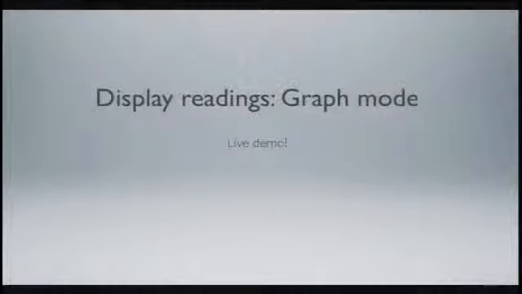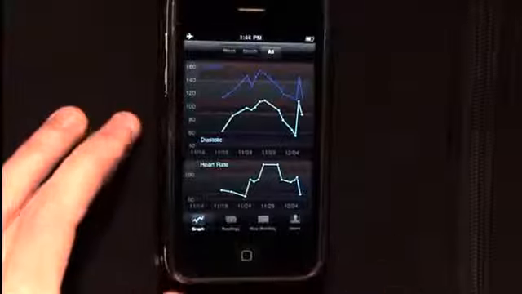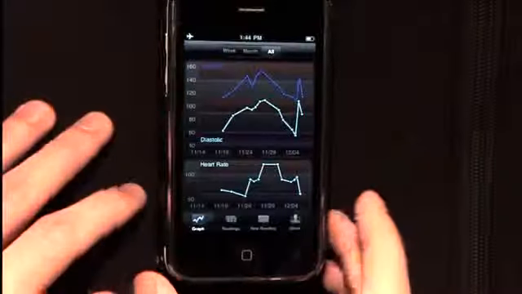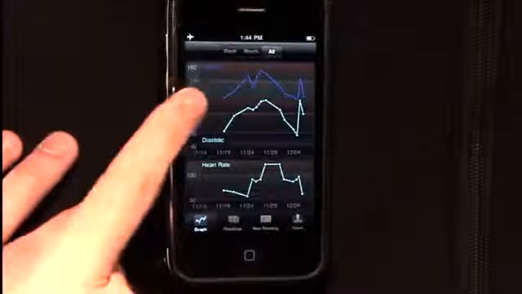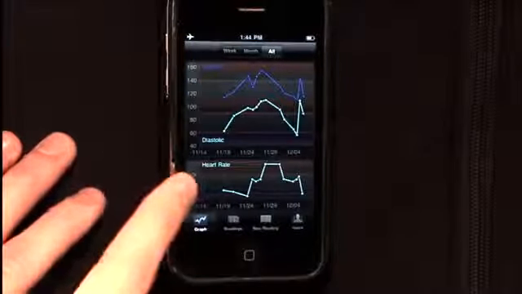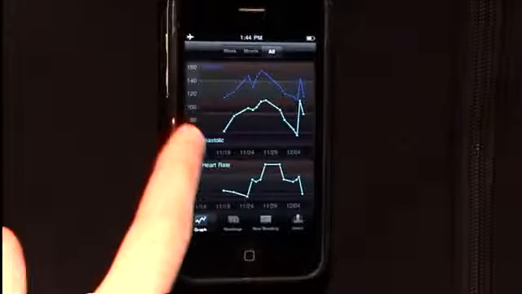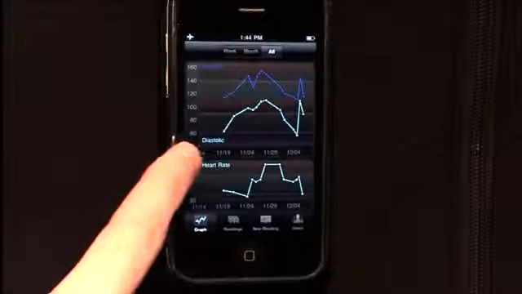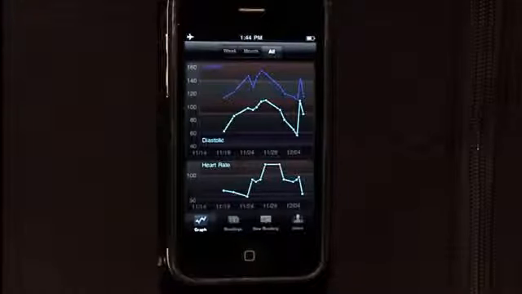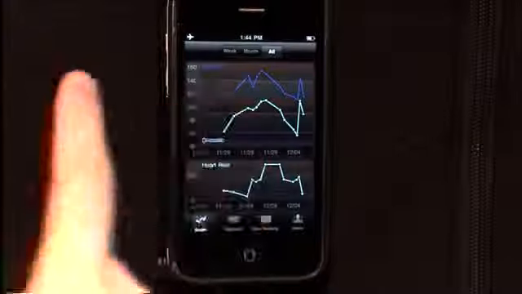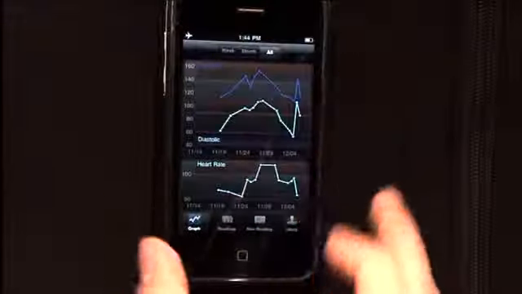And the last way to display info is the graph mode that I will demo now. So this is the graph mode. As you can see, there are two graphs, one here for systolic and diastolic blood pressure, and one here for heart rate. You can see if your values are outside the normal range with the orange and purple zones. Also, you can zoom by selecting among 3 different scales: week, that will show the last week, month, and all readings.